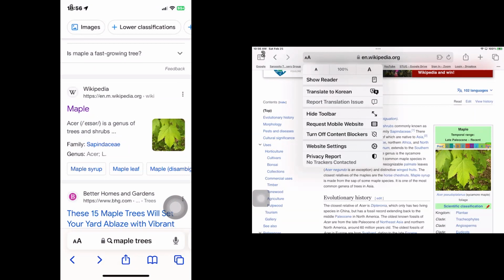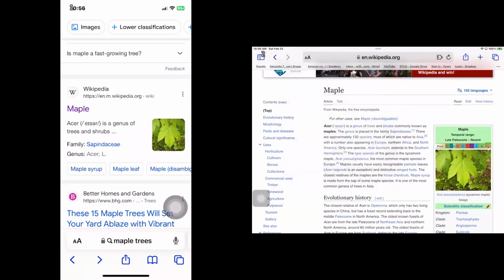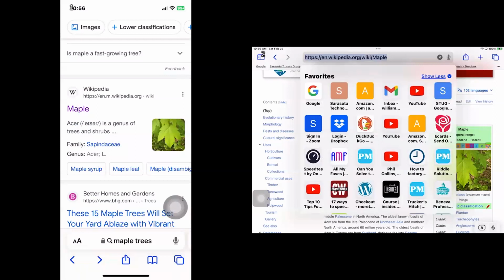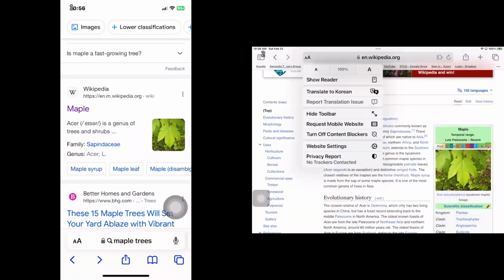Bill, can I ask you, on your right-hand screen, after you've tapped the AA, yours shows show reader. Oh, can you put it back up, please? Yeah, when I'm looking at mine, you've got several more categories in that smaller box. But the one I'm asking about is translate to Korean. I'd be interested in translate to, not Korean, but to Latvian.